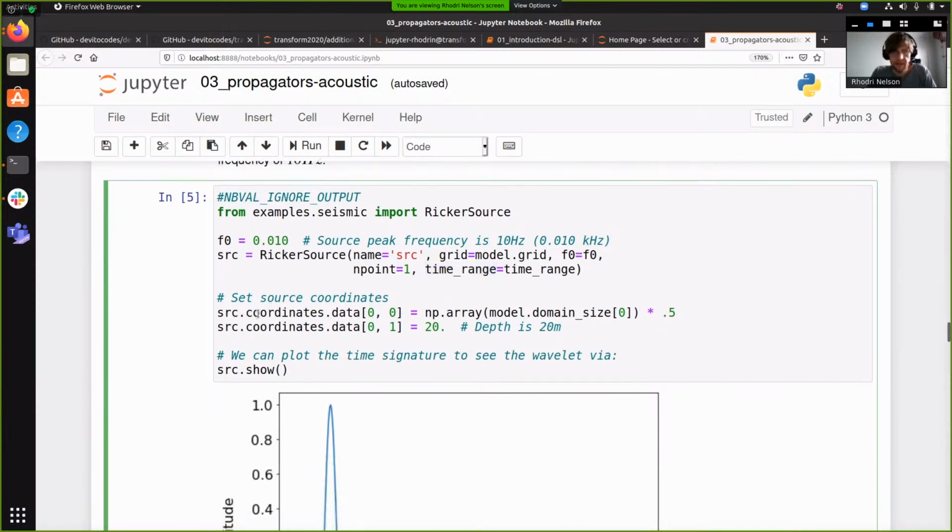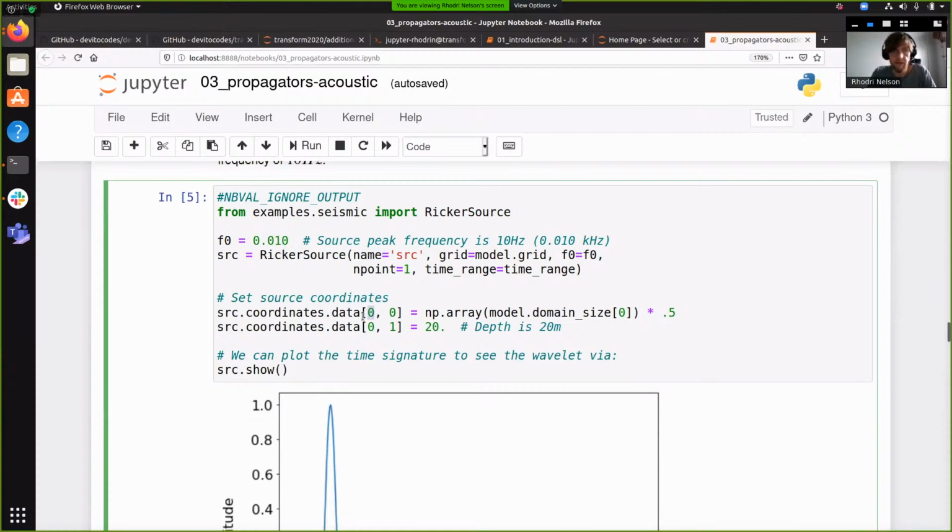So after that's done, we can set the source coordinates. Here in this array, if we look at source.coordinates.data, the first entry relates to the source number.